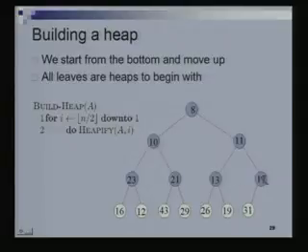Of course, this here is saying that you first run the heapify here, then here, then here, then here. This is not necessarily required. You could also run the heapify in this order. But remember that the heapify has to be run first on this level, and only then can you proceed to run the heapify here. And why is that? To run the heapify on this node, these two should already be heaps, and this can be a heap only after you have run heapify here. So this is the entire build heap procedure. We are using the heapify subroutine crucially, which takes as parameter the location at which you want to run heapify.